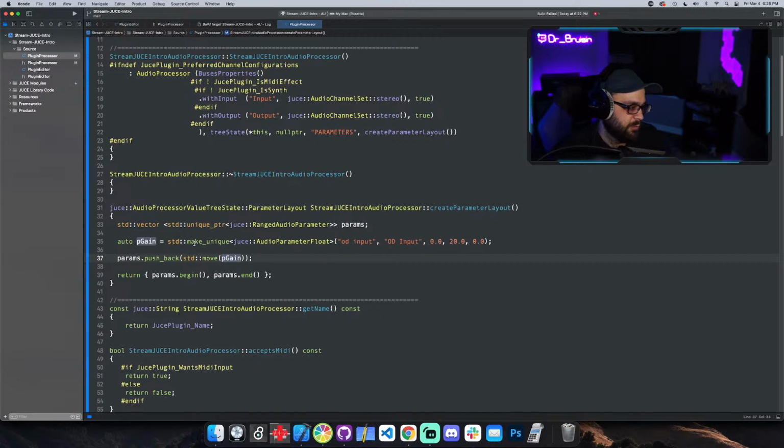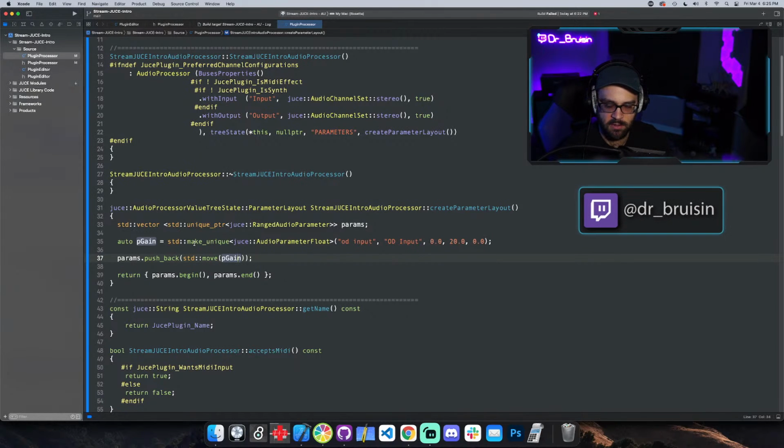Basically, what this type of smart pointer does, I believe, is that whenever it goes out of scope of whatever it's being used for, it gets deleted without you having to do it, which is really cool. The other way to do this would be to make a raw pointer, but then you'd have to manage the memory and remember where it needs to be alive and all that nonsense. So, smart pointers are the way to go. There's really not a lot of reasons to use raw pointers with all these new C++ features.